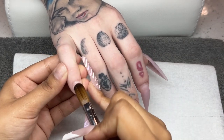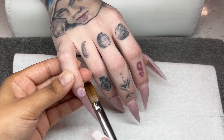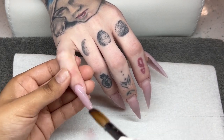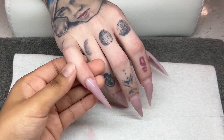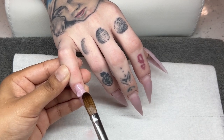So here we're gonna be using a personal mix that I actually did. If you guys followed her original set where I used that beautiful pink purple color that she has on her nails, it is a Kiara Sky acrylic. Now that acrylic has gone missing. I believe at some point I took it to my house and I have yet to find it.